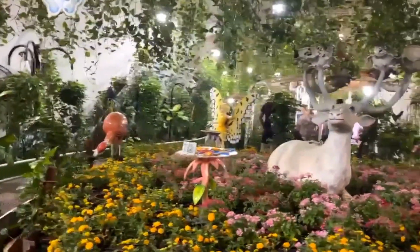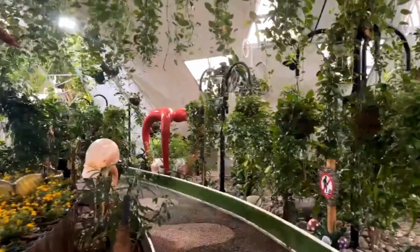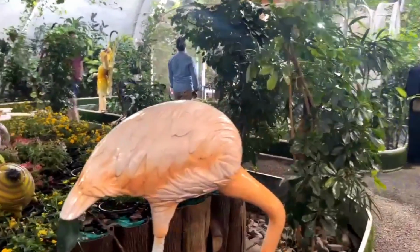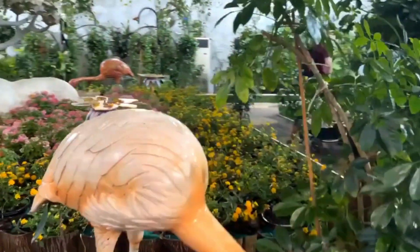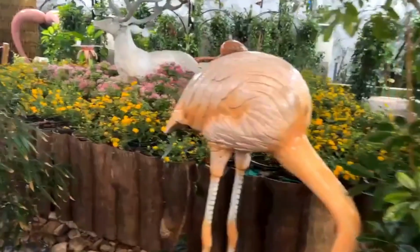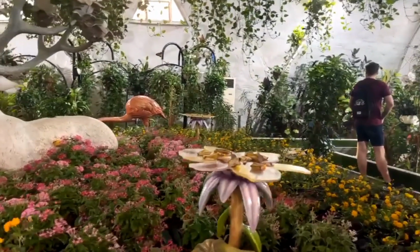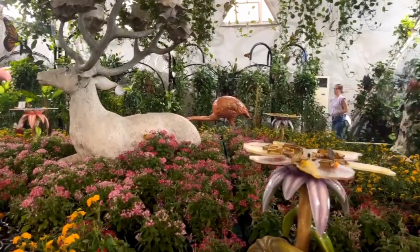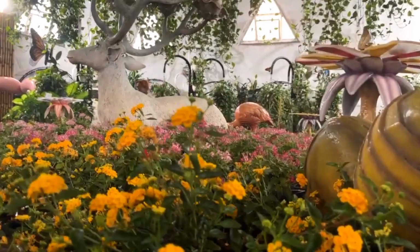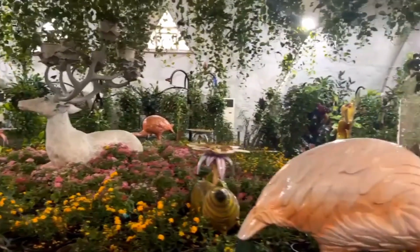So there are a lot of different zones. We are in the first zone, and in the second zone and the third zone we have a lot of butterflies. Yeah, it's really, and some of the time I will keep quiet because my voice is louder here. And we can see a lot of butterflies inside, more inside. And I will try to hide the crowd as much as possible.